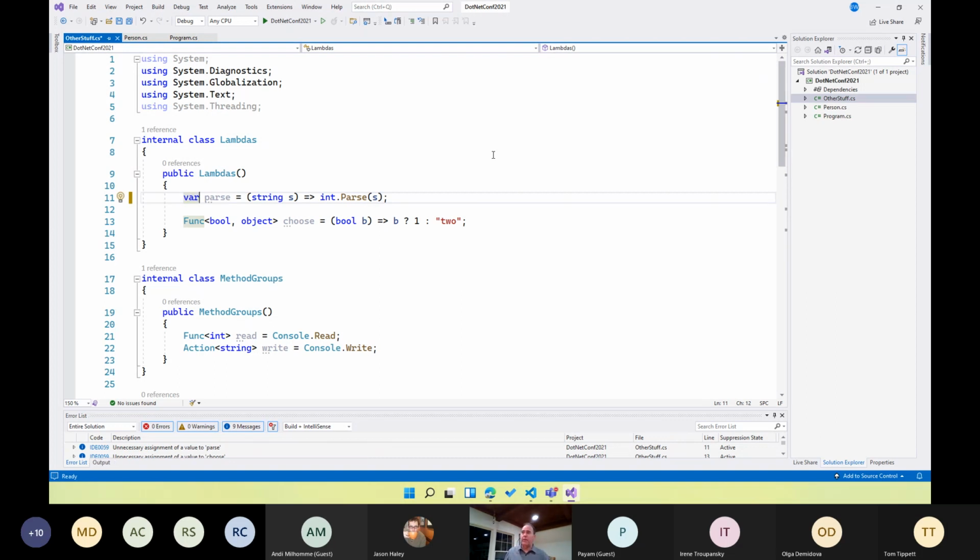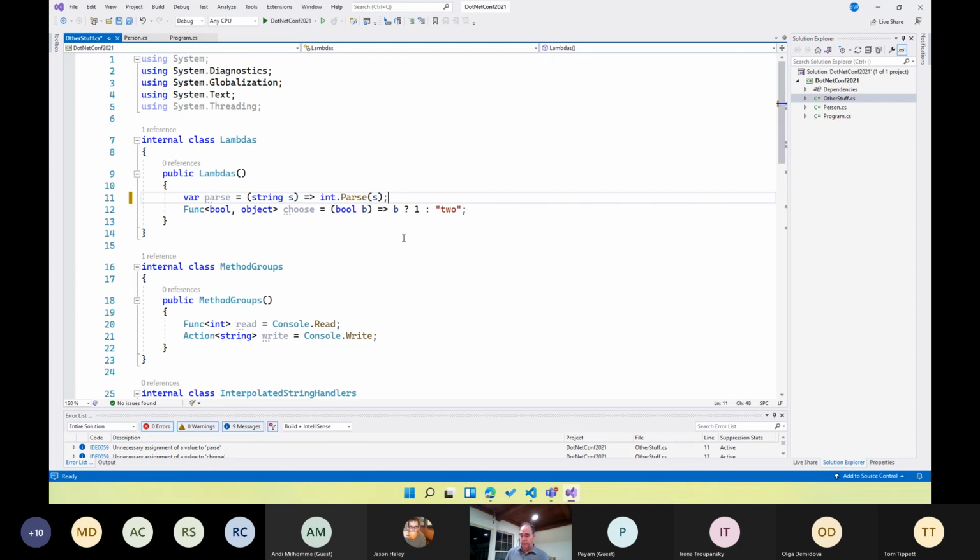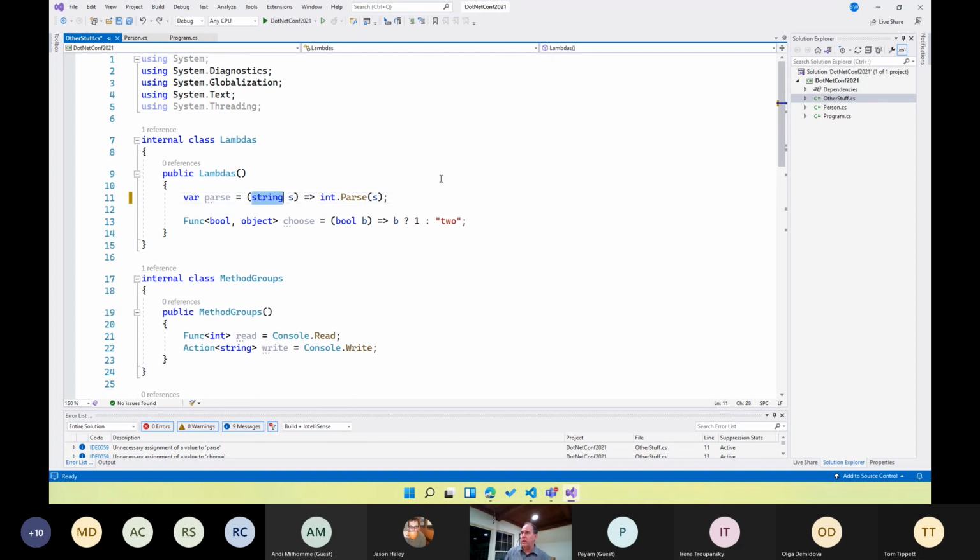So what will happen here is, if you look, it is still a func of int string, and that will work just fine. Now, sometimes there isn't enough information. So this is one of those features that you can use some of the time, but maybe not always. Whoops. If I delete the type string from this argument, now the compiler isn't sure what type S is, because it could be multiple different types.